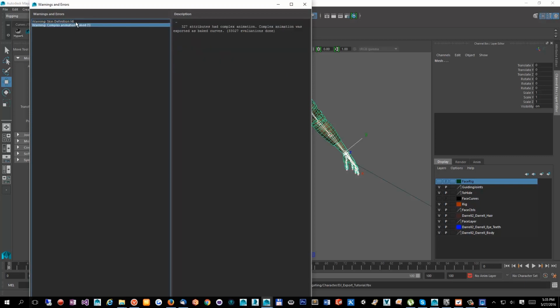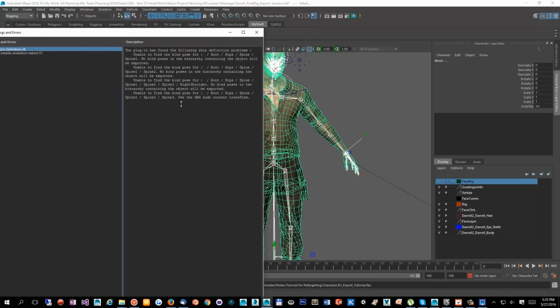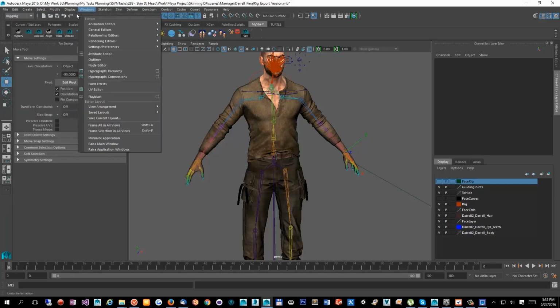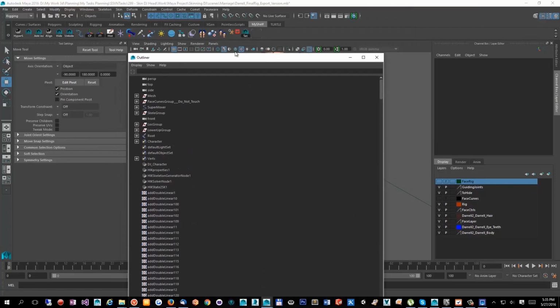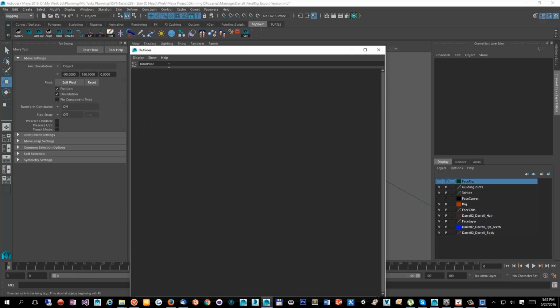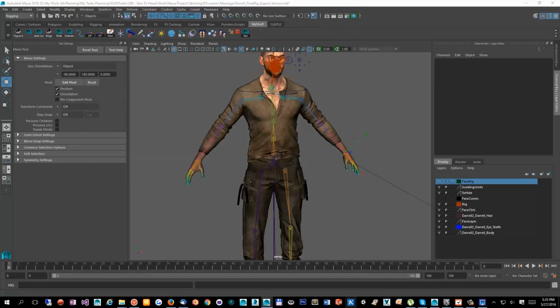Rotate spine. If you get this message, let me fix it, because I thought I fixed it, but I'll also show you how to do it. So you go in outliner, select the pose, click this one, and here I have a little command that I will use to create a new bind pose.